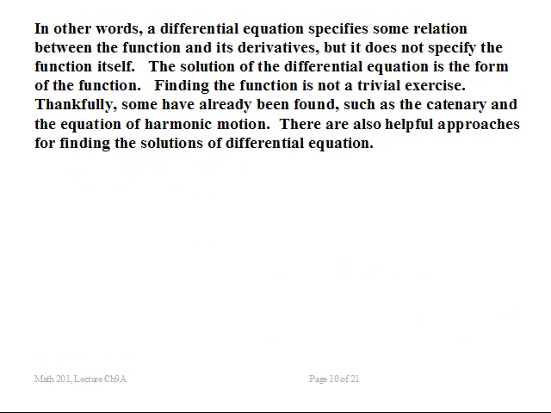So in other words, a differential equation specifies some relation between the function and its derivatives, but it does not specify the function itself. The solution of the differential equation is the form of the function. Finding the function is obviously not a trivial exercise, but some have already been found, such as for the catenary and for harmonic motion. There are other classical solutions. These are helpful, and then there are other methods. This is the crux of the whole situation here. If you don't understand what's going on here, the whole rest of the chapter will make no sense to you.